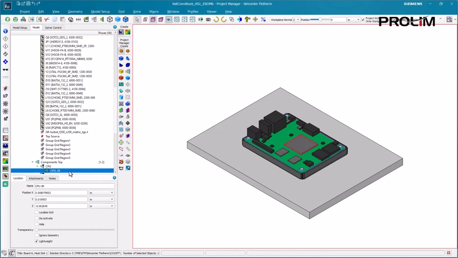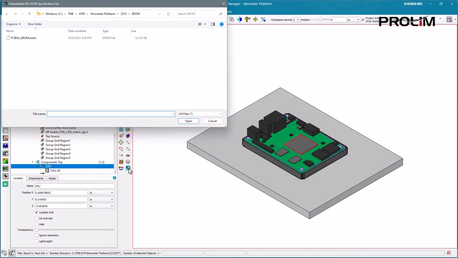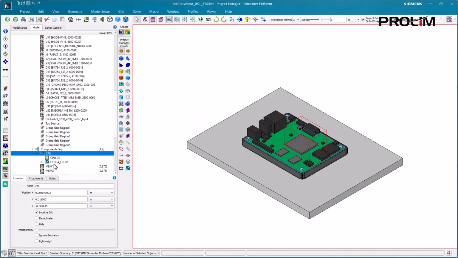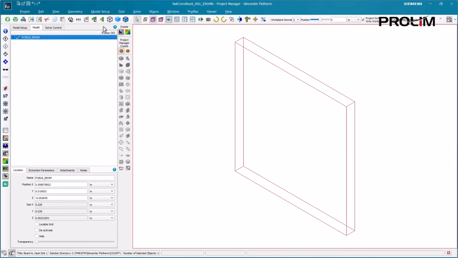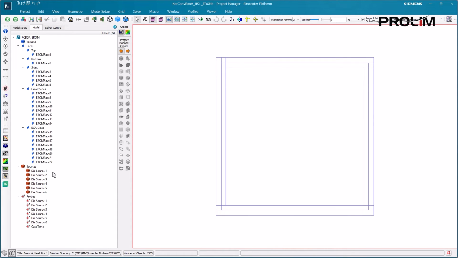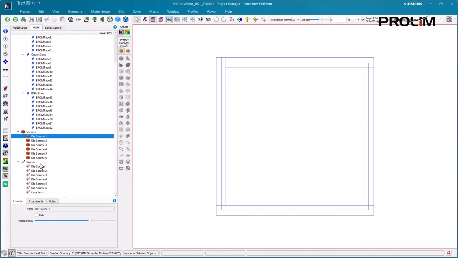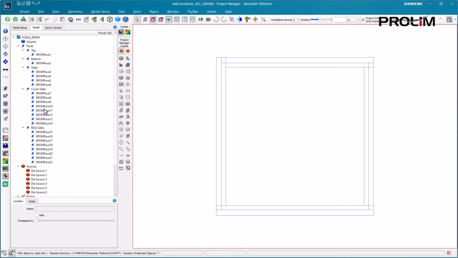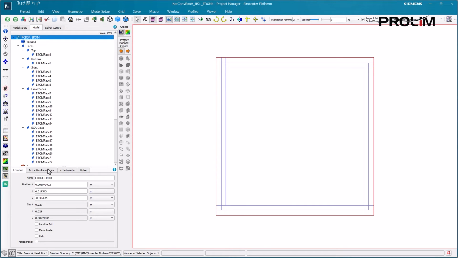The embeddable BCI-ROM is imported through the Smart Part interface. The model consists of the solid volume, heat transfer faces, sources, and probes. The author of the embeddable BCI-ROM determines the visibility of the sources and the probes. The property sheet displays the heat transfer coefficient range specified during extraction.